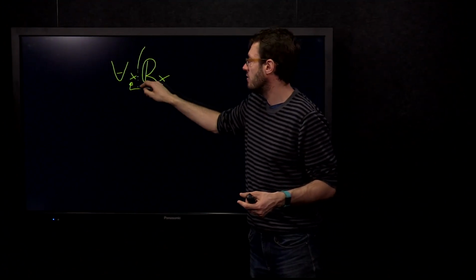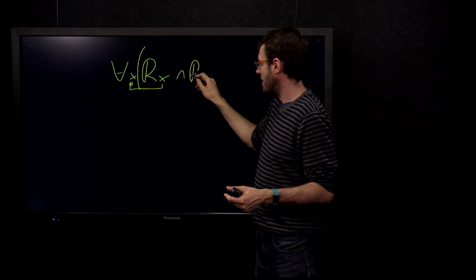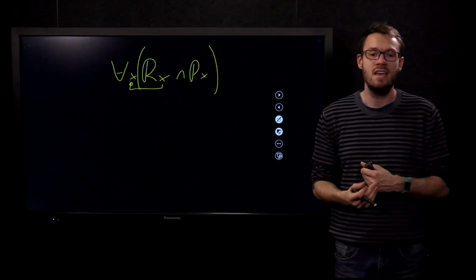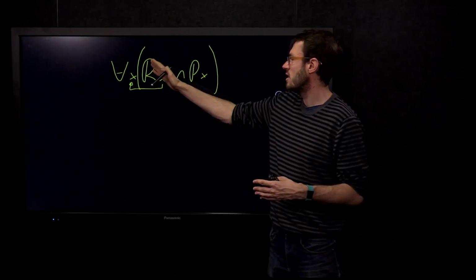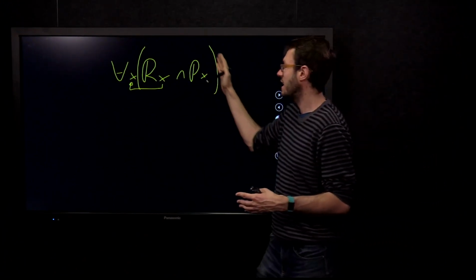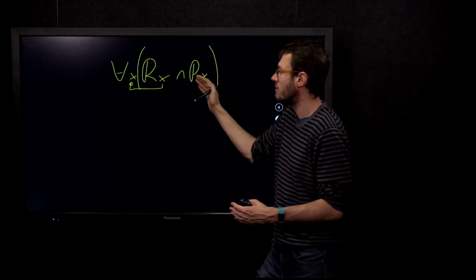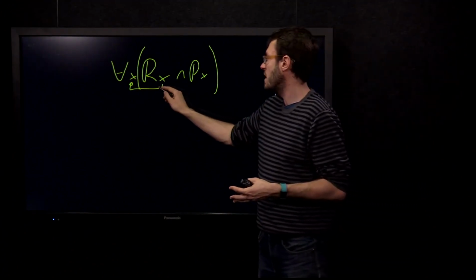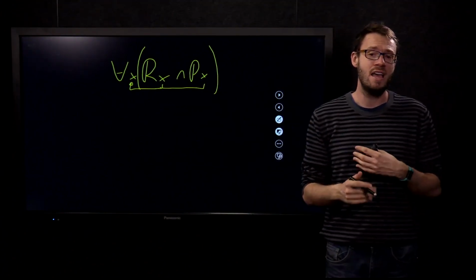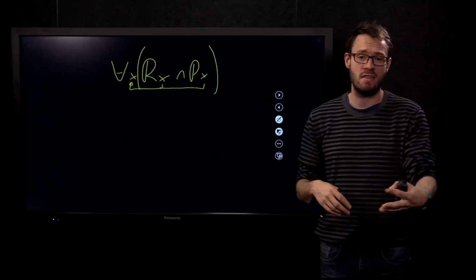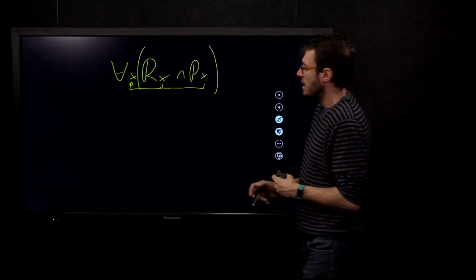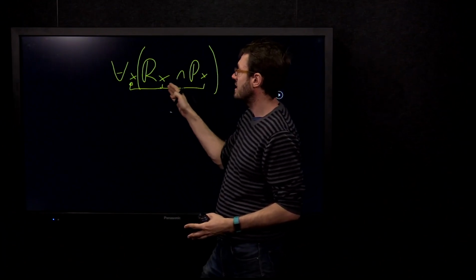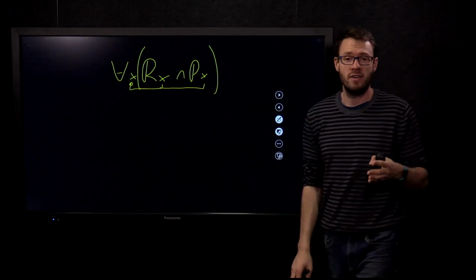So if this is the property of rowing, and I also want to talk about purple things, then what I end up saying here is that everything in the universe is rowing and purple, where I put both the rowing and the purple into the service of the same quantifier. And that's what binding to the quantifier means. When the variables are bound to the quantifier, they're in the service of that quantifier, they're the thing that that quantifier is talking about. So in this sentence, all of the variables are bound. There's no variable in here which isn't connected to some quantifier or other.